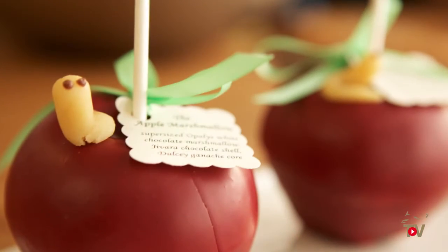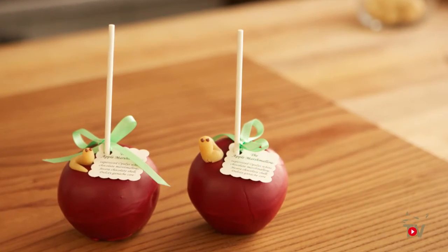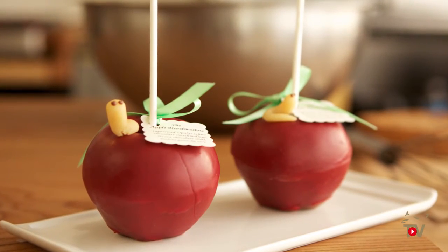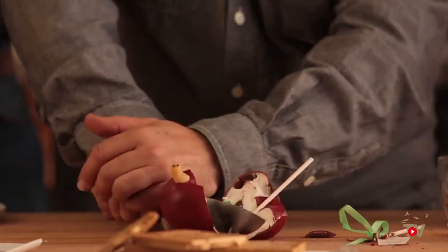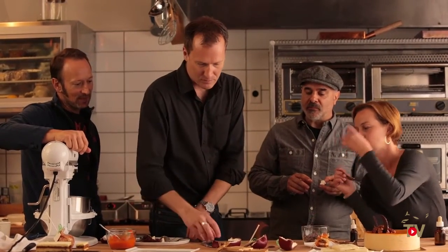The first contact you have with the pastry is what you see. It's a visual contact. So if you find it cute, pretty and different, you might want to have it. When you bite into it, you first get the chocolate shell, and then you bite into the marshmallow. It's creamy, silky, milky. And then once you get into the center, you have the rich caramelized milk chocolate that is inside, which is DULCEY.